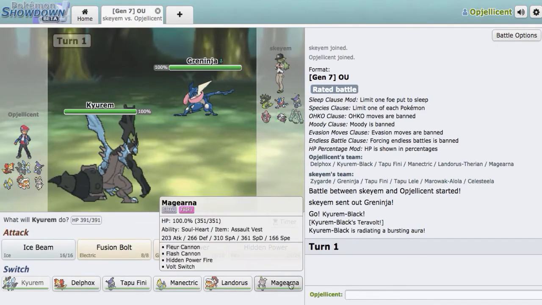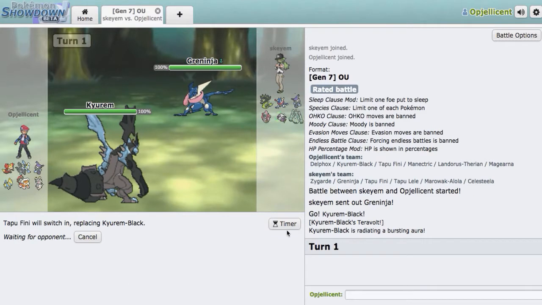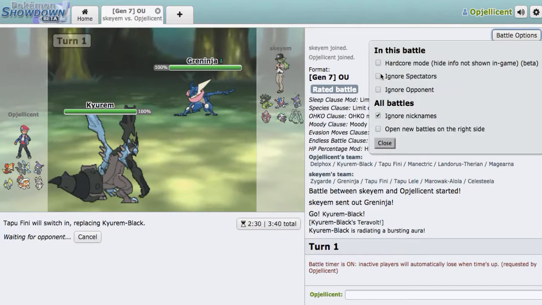I guess I can go Magearna too. AV Magearna could handle this. But I need its health for the Tapu Lele. So yeah, we're gonna go with Mini right here. I'm gonna start the timer and ignore.